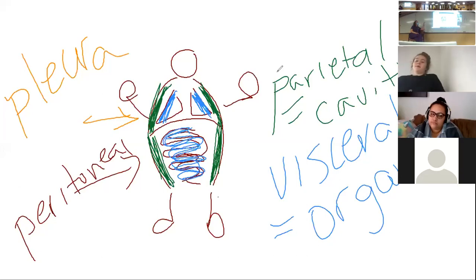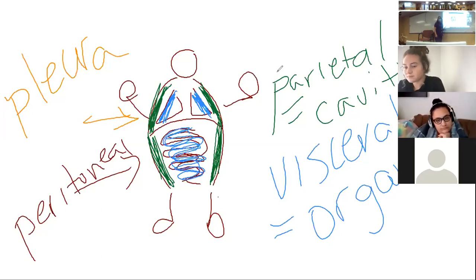So let me see, if I have a membrane on the organ in the chest, it would be the visceral pleura. So are those just directional terms? Would we say the membrane of the visceral pleura, or would we just say visceral pleura? Visceral pleura implies the membrane itself. That is the name of the membrane. So if I'm referring to the membrane on the organs in the abdomen, visceral peritoneum.